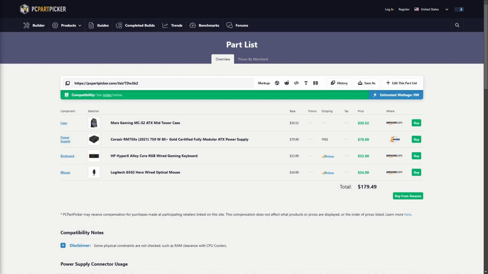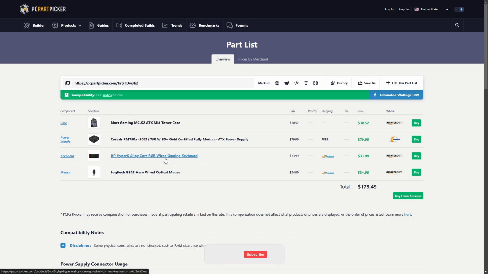To start things out, here's our template build that we're going to be building our PCs off of. Now everything except for our power supply is more or less of a placeholder. It's all up to the user's choice whether they want a mid-tower case, a micro ATX case, if the PC components fit, or anything of that nature. Same thing for the keyboard and mouse.